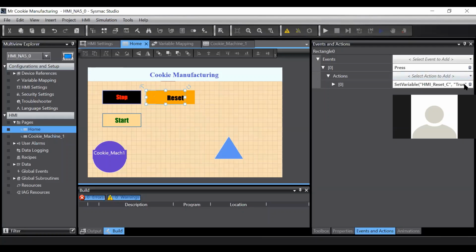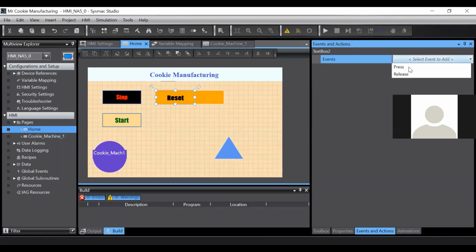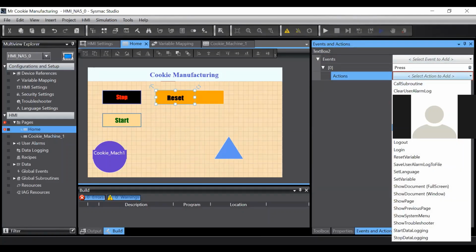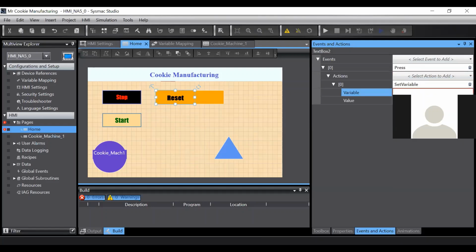So we are basically setting a variable called HMI reset to true. So when this is pressed, this goes true, which will go back to our NJ program. Let's do this one just to get it over with too. I'm going to press, set variable. There we go.